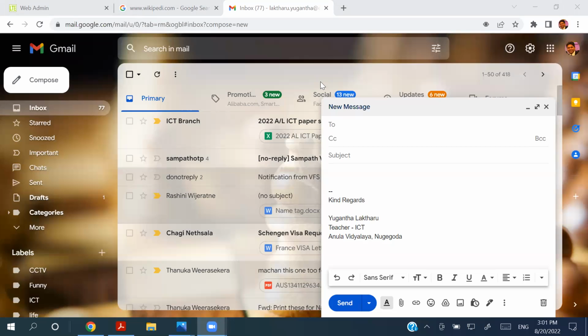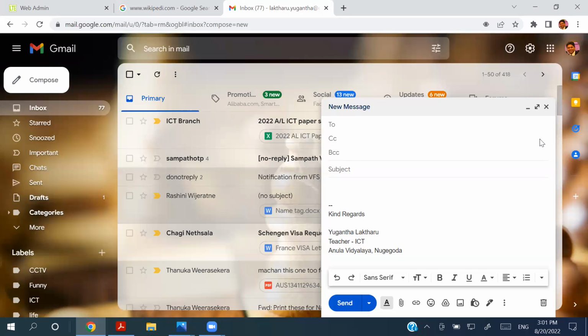Right. Now let's come to the BCC, blind carbon copy. Now, blind carbon copy is there for confidential communications. Right. So if you want to send a particular message without the main recipient being informed, that particular email address is going to be placed in the BCC.